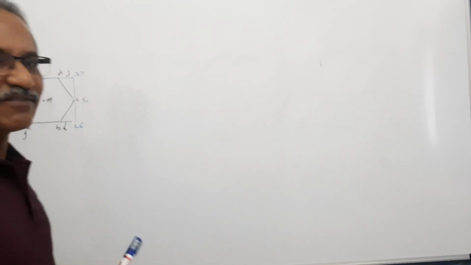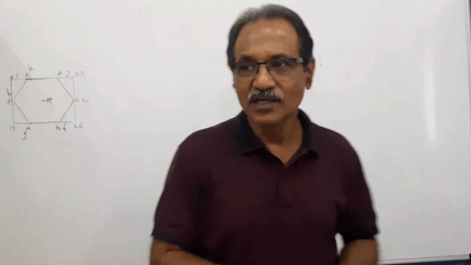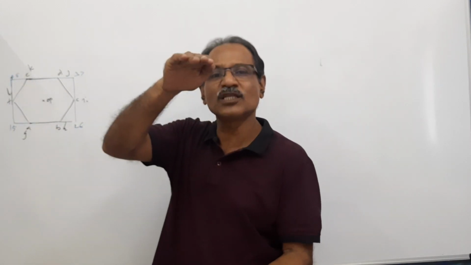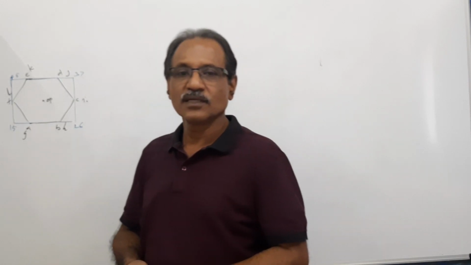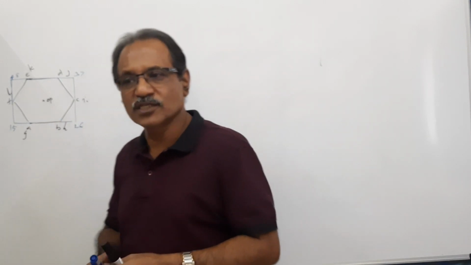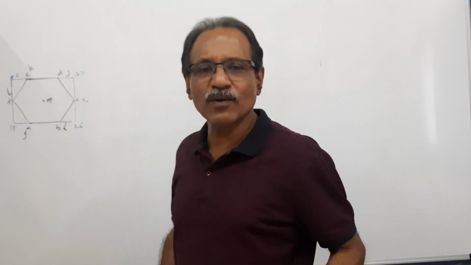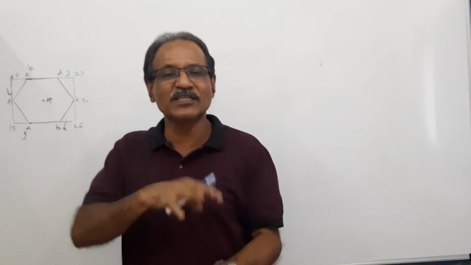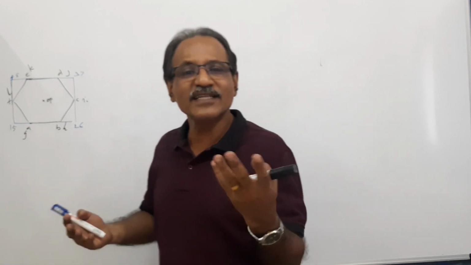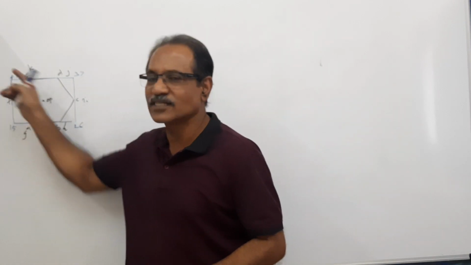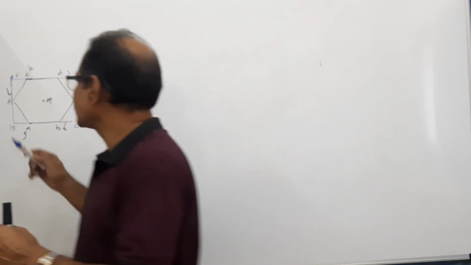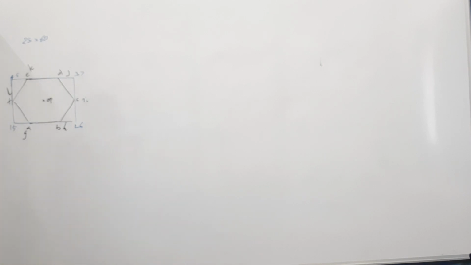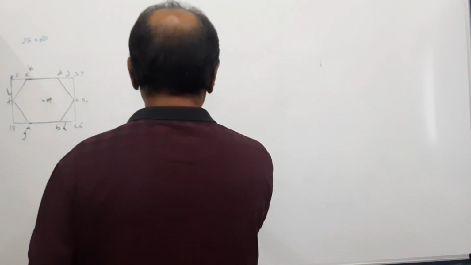1, 2, 3, 4, 5, 6, 7, 8 is a box whose one side is equal to 1, 2, other side is equal to 1, 4, and whose height is equal to the height of the prism. I inscribe the hexagonal prism in this box. Now forget the hexagonal prism, think of the box and draw the isoview of the box. This box is similar to the previous problem, the rectangular box 60, 40, 20. Here the dimensions are not known. This is one side, this is the other side. Height is equal to the axis of the prism. The prism is 25 mm side and 60 mm tall. So what I do is, I draw the two axes.